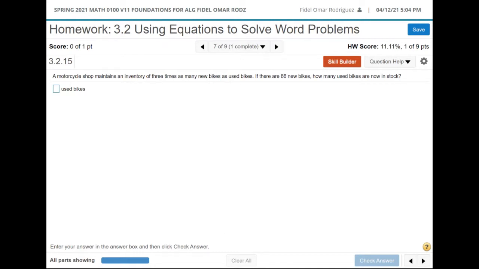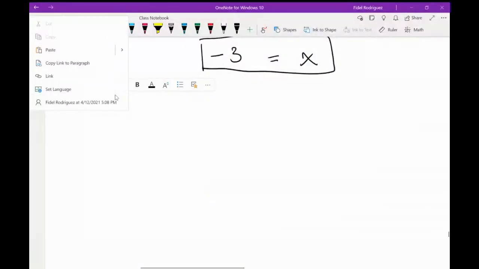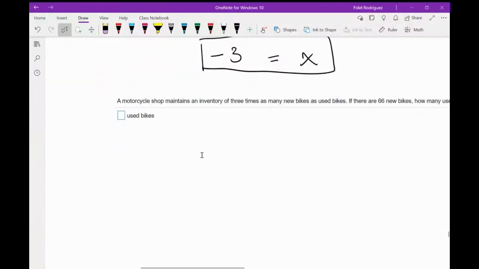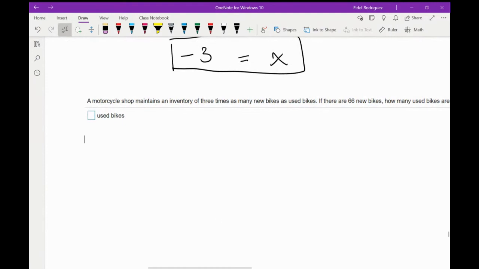So look, let's try to do this one here. We'll go about it the same way. I'm going to do the same thing as I did before, a little copy and paste. So let me copy this, and stop sharing this part with you guys. Come back to my notes. Here we go. And right here, I'm just going to hit paste. Okay.